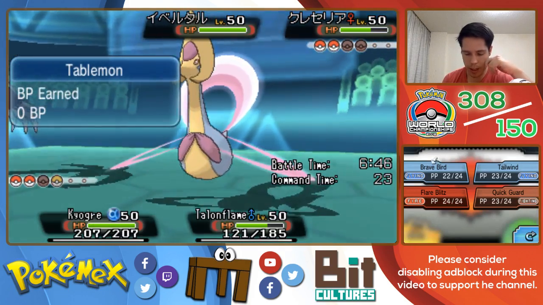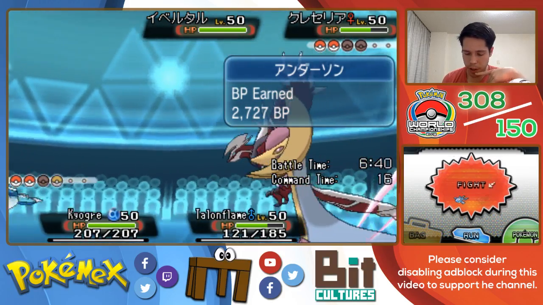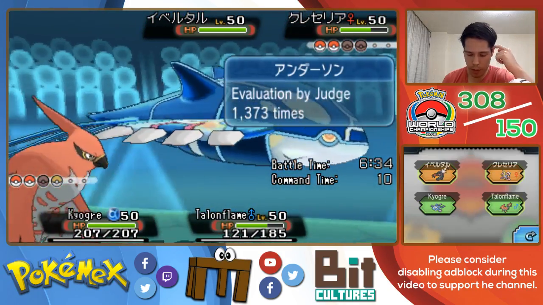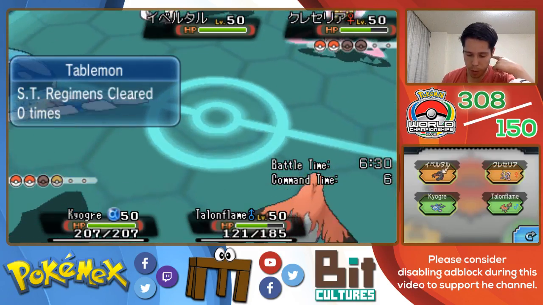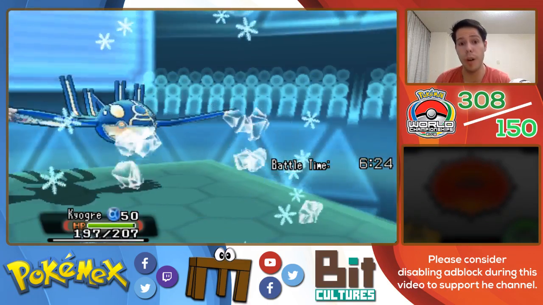I could protect my Kyogre. I could definitely protect my Kyogre. But is it worth it? Yeah, I think it is. No, it's not worth it. I should go on the offensive. I'm gonna go for an Ice Beam, and I'm going to go for the Flare Blitz, just because Flare Blitz does have a chance to one-hit KO, or rather not one-hit KO, to burn, sorry.